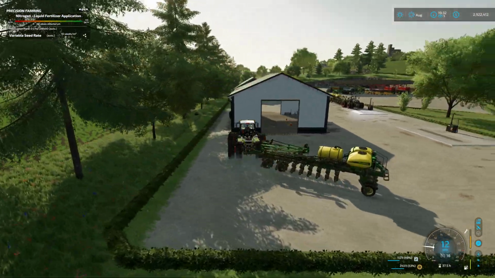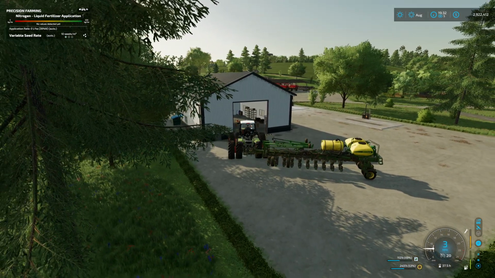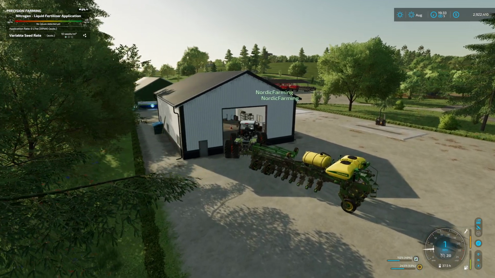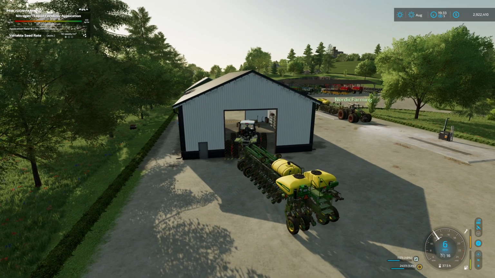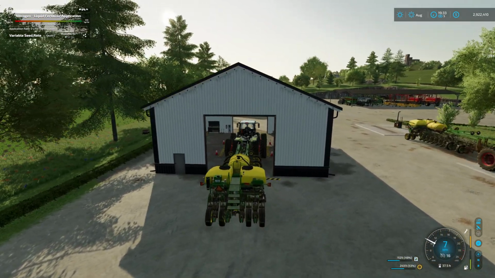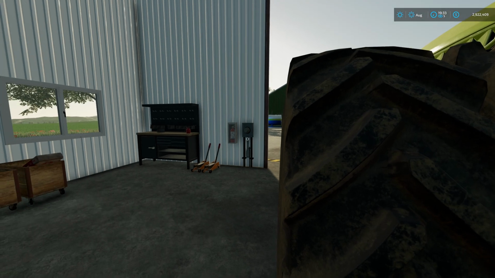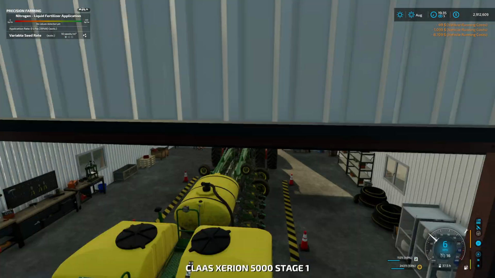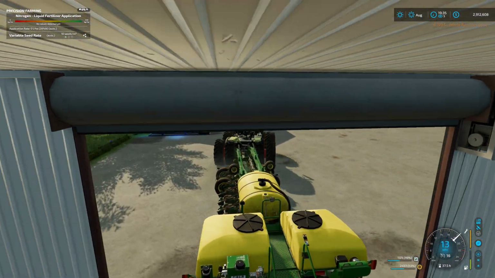Right, can I make the turn in here? No, it's going to be very tight. Hopefully he won't jackknife the planter. Snagging a wheel on the door frame, that's always good fun. Right, let's get in and give this a good service. Probably going to cost an absolute bomb. Just shy of 10 grand to service the lot. Let's get it washed.